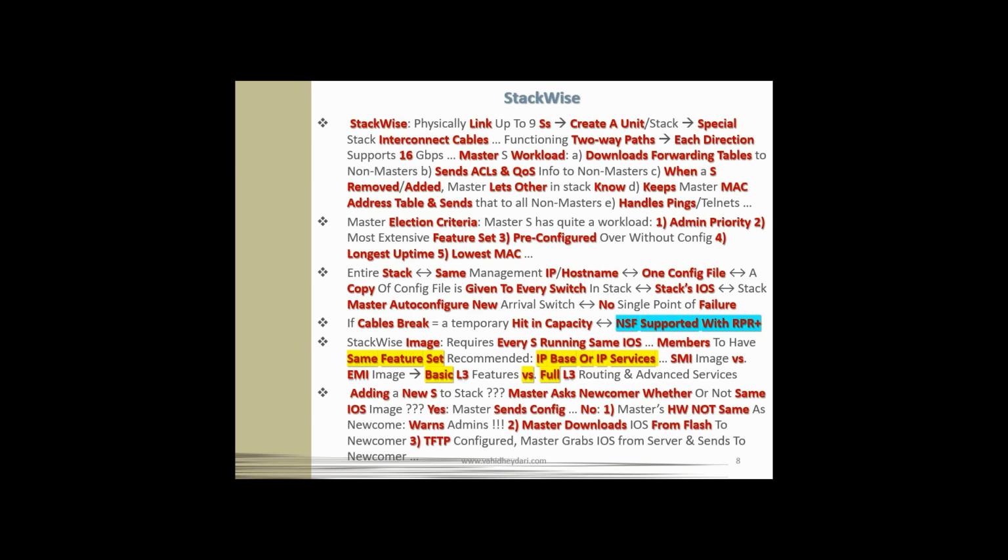I talked about stacking connectors. If you see the rear of a Cisco Catalyst 3750 switch, you can see two connectors on the left hand side. They're labeled stack 1 and stack 2. I've gone through this before. What the stackwise cable looks like, you can see that if you search.